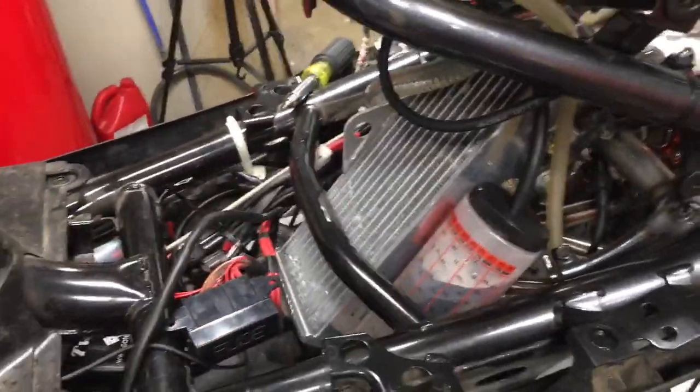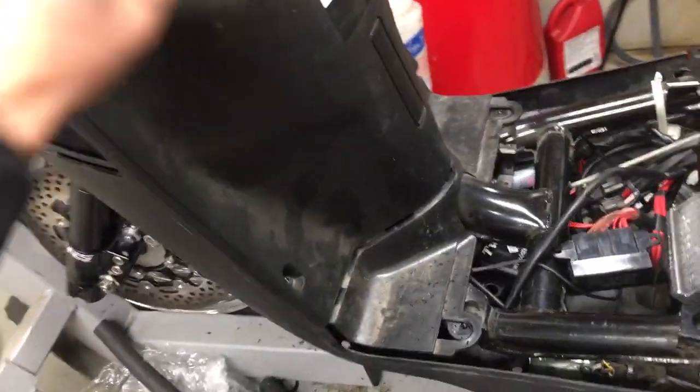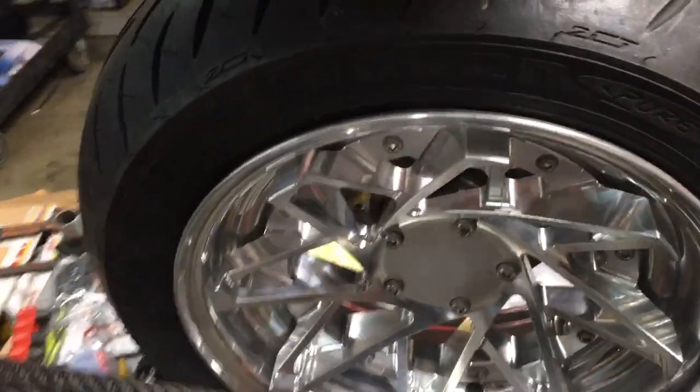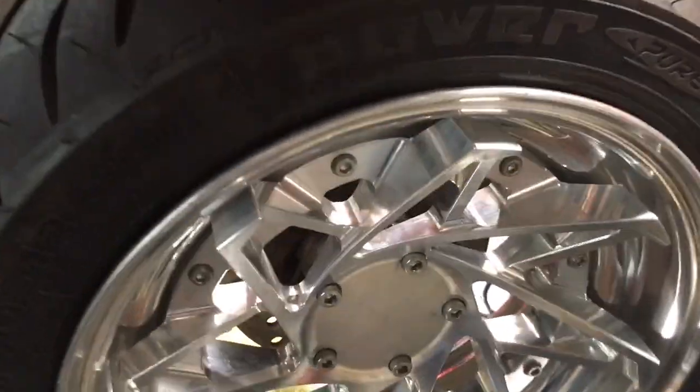CR500 radiator, hoping it's going to keep it cool. I've got a fan I'm mounting right here, a 12-volt fan. Everything has to be low draw because there's no charging system with this. Getting a 12-volt USB charger here for cell phones and I can also back-feed it to run my gauges if I need to. The pipes are Cateno Miano pipes — handmade, one-off, just for this build because they knew the pinch I was in. I had Pyrel make me pipes as well, also beautiful, but right now I just have to get this thing going.